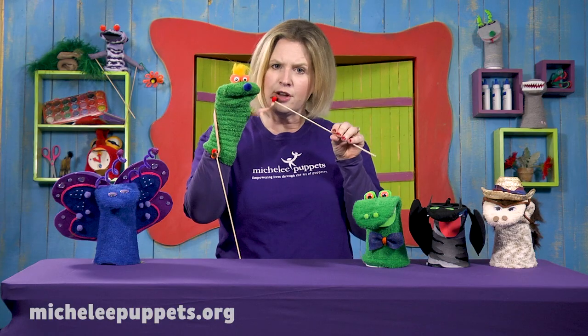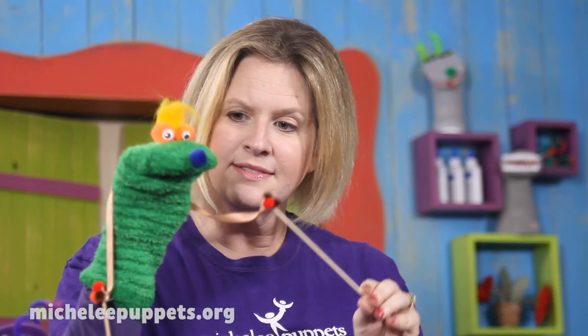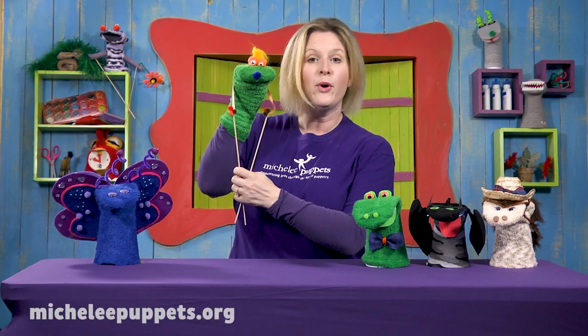Use your rods to control your arms. You can pinch one in your fingers and wave it like this. Hi! You can grab both of them and move your arms around so your puppet can dance a little bit.